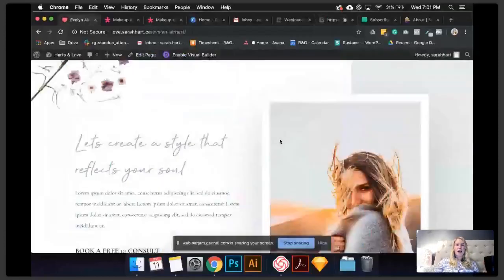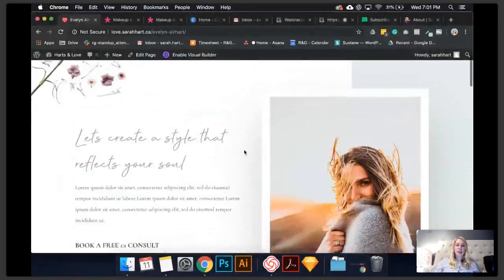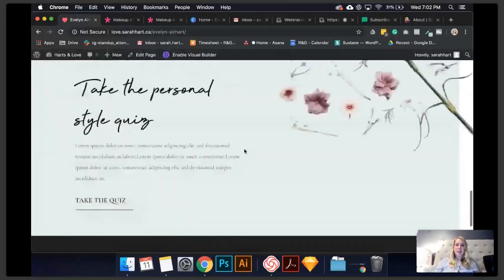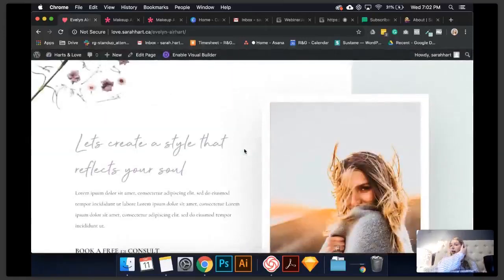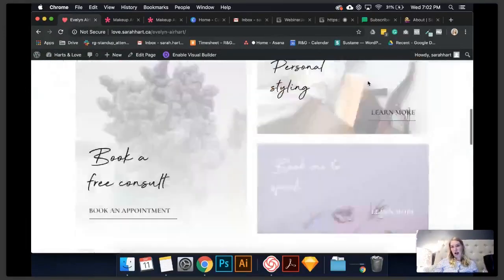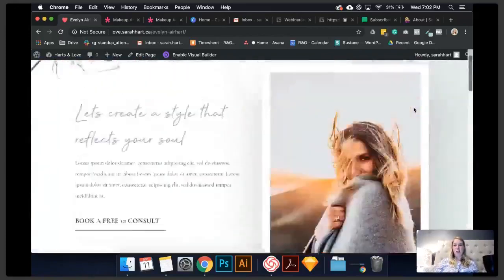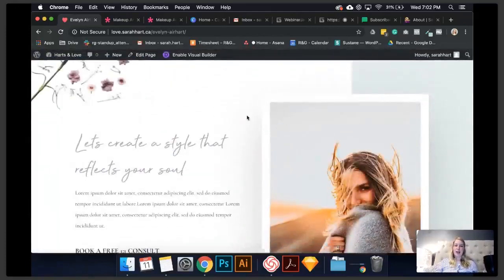Okay, so I'm going to share my screen. Last time, okay, guys, so let's dive right in. Last time we were designing our homepage, based off of using one of the themes in Divi Theme. And I was totally stumped on how to change this background color. So I was like, what is going on here? Oh my God, guys, I found it and it was so hidden.